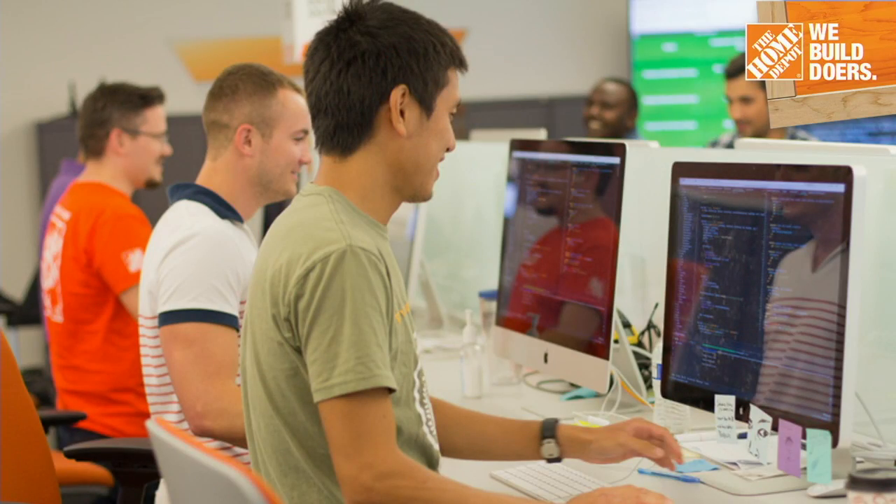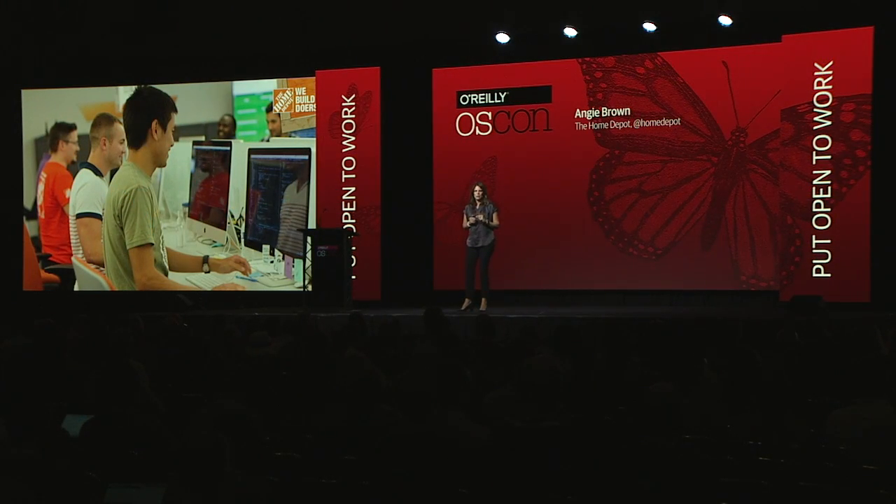We push ourselves to be faster and more efficient in our development, and that's also where open source comes in for us. We're a big company, but we do try to operate like a really big startup. Technology is a differentiator for us. When we look ahead over the next three years, we're investing $11.1 billion in our strategic initiatives, and $2.9 billion of that is in technology alone. We also look to build our highly tailored and optimized solutions in-house — we do that over 90% of the time. Open source is a key ingredient to help us more quickly develop the custom solutions we need to power our business.